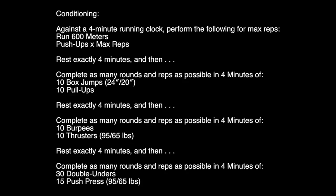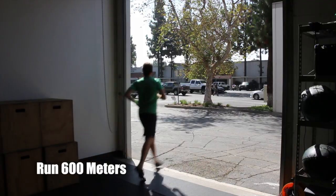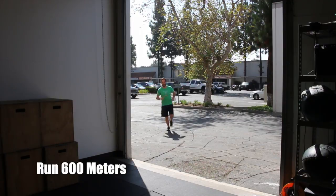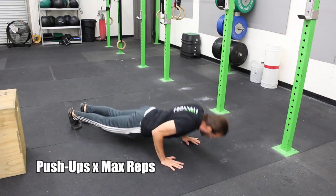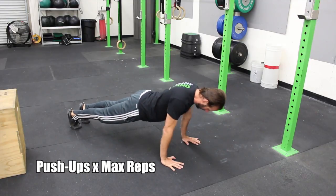Here's today's workout. It's running off 4 minute clocks. The first one is 4 minutes of you run a 600 meter run. So this is a 400, come back in, do a 200. When you come back in from that run, you're doing push-ups, max reps. So you go until time expires.